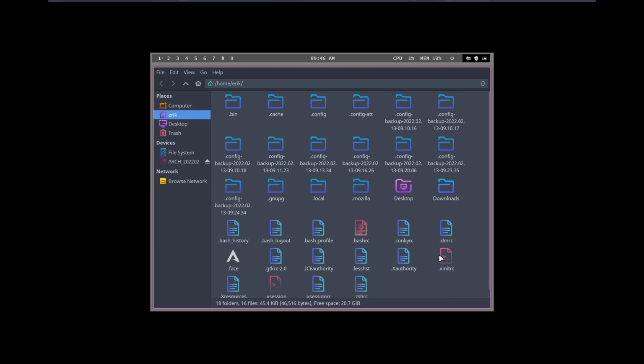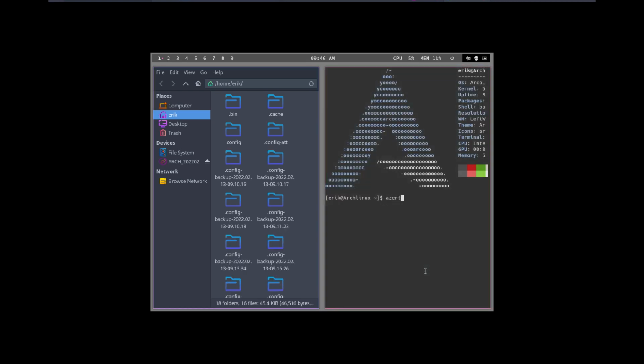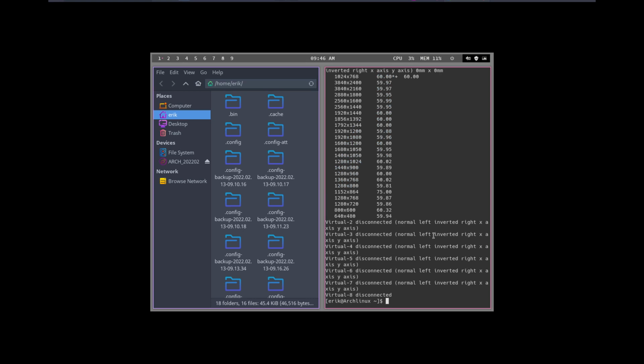Time to change maybe the resolution. Why not, right? And my keyboard is okay. Still, no, okay. The question is what I'll do, right? There is xrandr installed. Yes, it is installed.